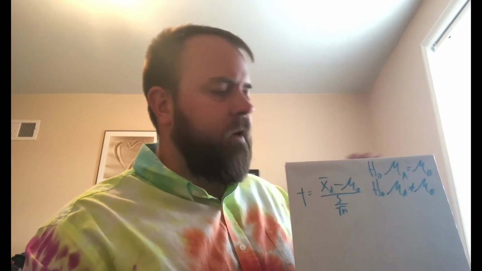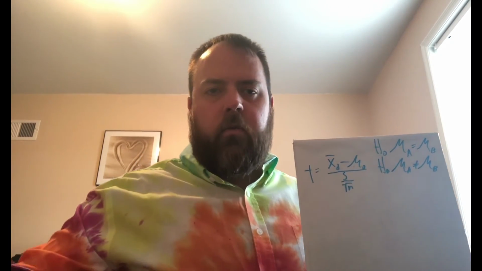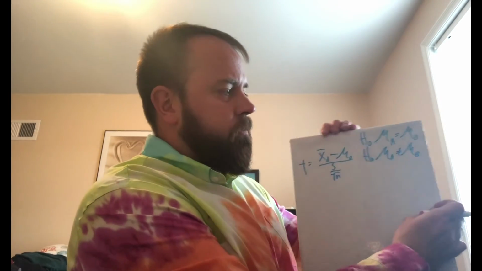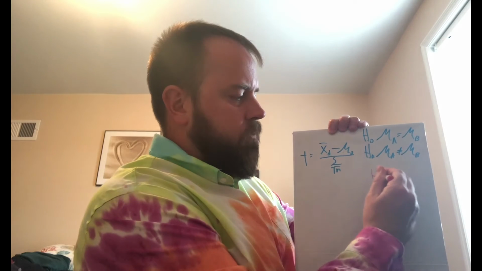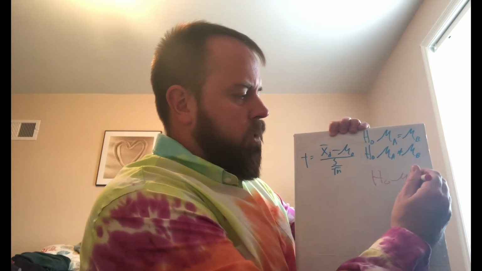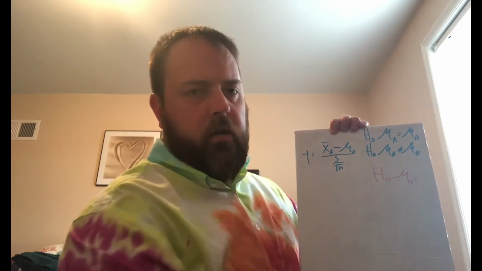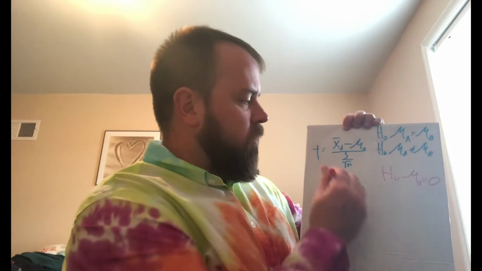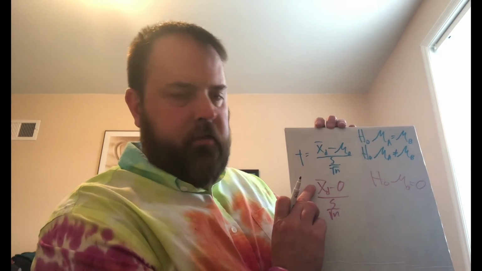Well, this time we don't have an actual numerical value that we can see. Again, we're going to talk about the algebra for it a little bit. If we were going to bring this mu of B over and subtract it, another way I showed you of writing this would be the null mu difference. And if these two are equal and you subtract, it's going to be equal to 0. That's the value that would be plugged in here. So another way to look at this formula, I'm going to turn it this way and write it real quick, would be the average difference minus 0. And you're comparing how far away from 0 you are.